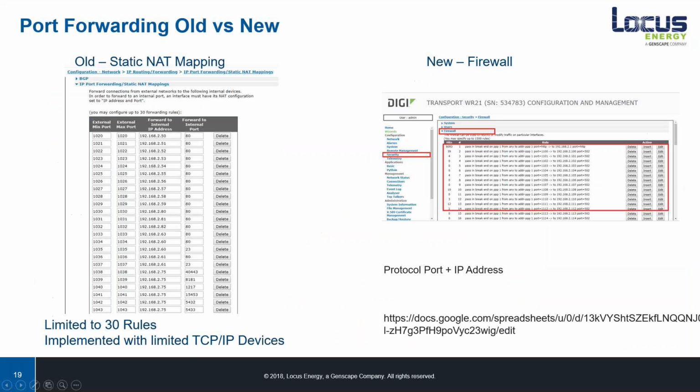All right, we'll keep on rolling through then. Regarding port forwarding, historically the Digi modem has had a very easy way to set it up. Port forwarding, as a brief synopsis, is passing through a port externally to a port internally for a specific IP address. You're saying, I know the modem's static IP address on the internet exists, but I actually want to access that device internally, and I want to access a specific protocol or port to communicate with a certain application. That could be the web server for the Aqua Suite over port 80, and you know the tried and true trick of typing in the public static IP address :1020, which we just came up with as the external port for port 80, the very first rule here on the list.